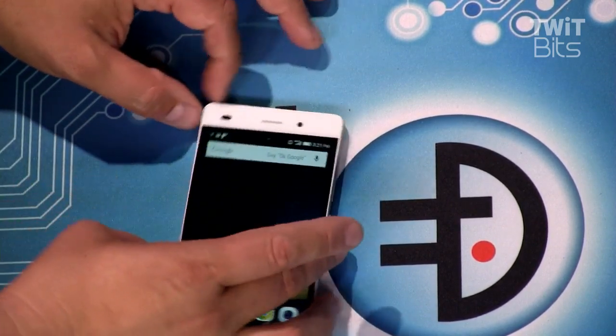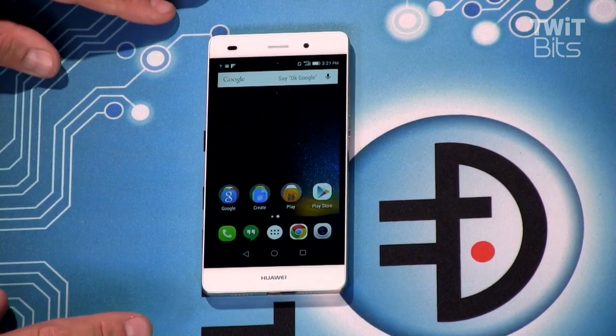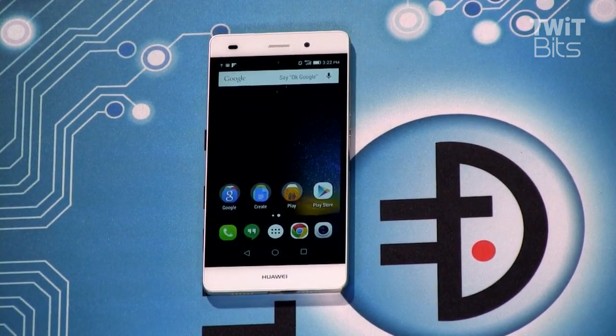This, by the way, unfortunately does not run Lollipop. So it comes out of the box with Android 4.4, and that's one of the things that I wish Huawei would do better. Most of their phones right now are not running Lollipop out of the box.